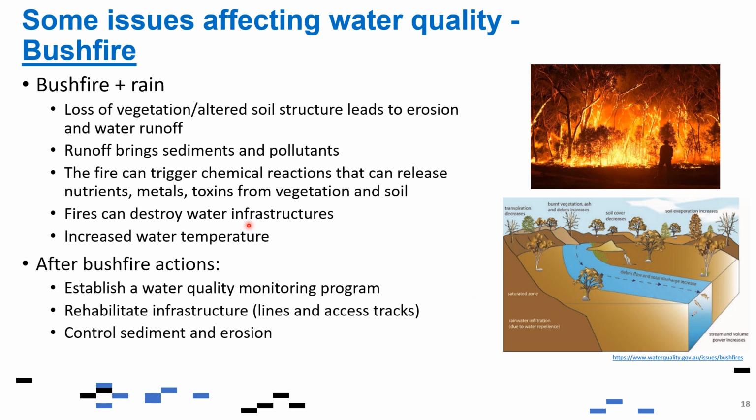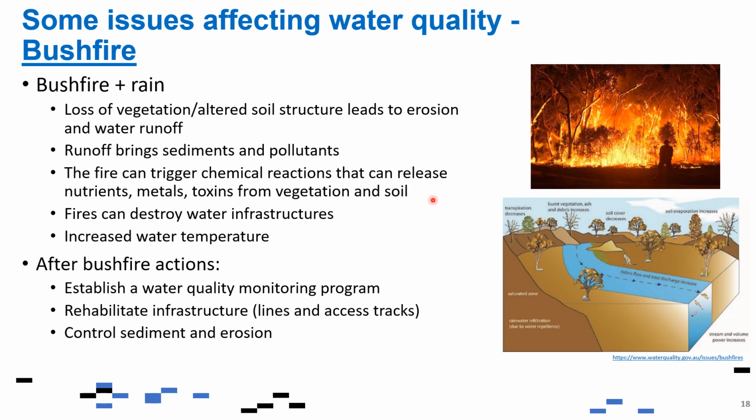So also, if the fire is located where water infrastructure is, for example, near a dam and the pipings from the dams towards the supply pump pipes, the fire could possibly destroy these infrastructures as well. When the water infrastructure is destroyed, there will be leakage and infiltration of different pollutants and contaminants. So the water quality supply will also be affected.